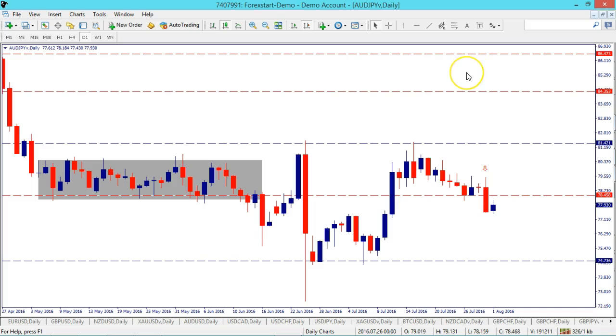Guys, another nice setup here on the Aussie Japan, and as you can see, there was a lot of congestion going on over here, and then it dipped down, it broke out from the box, and then returned back up into the box, and then later back outside the box. And then you have the similar setup going over here on this side as well. A breakout from the box, set up with an Acapulco trade. The Acapulco trade thus far looks good. We'll see what happens with this daily candle.